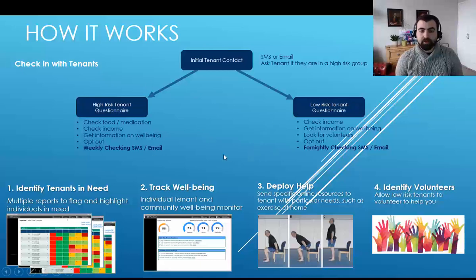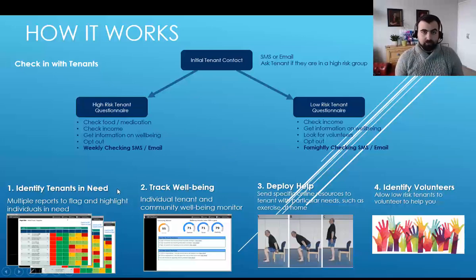Any that you don't pick up using the automated digital means, the tool has the facility to enable you to very, very easily call through your tenants for whom you have mobile or landline numbers, fill in the survey on their behalf using the system almost like a mini CRM, and then all of their records are recorded alongside those that filled it in via SMS and email.